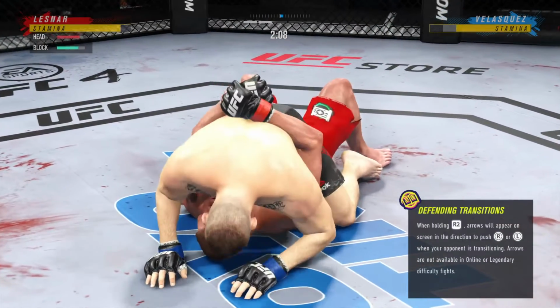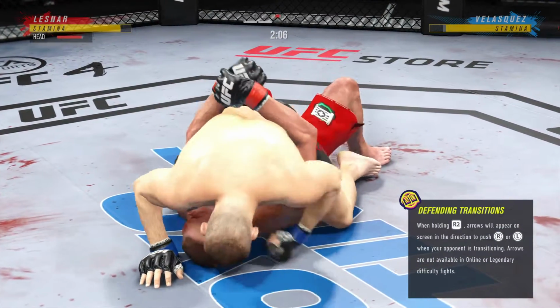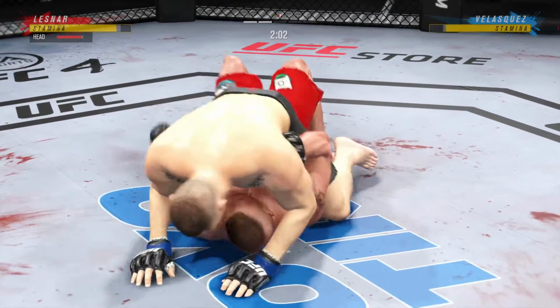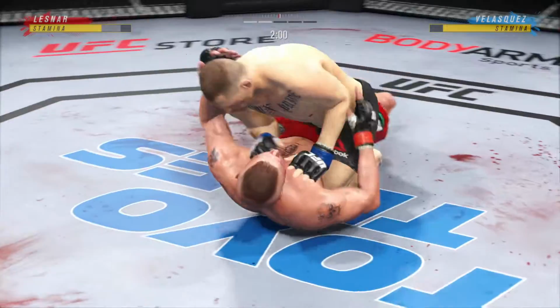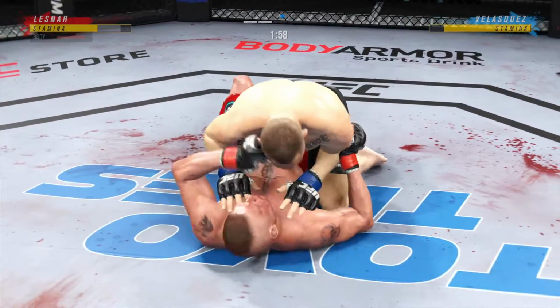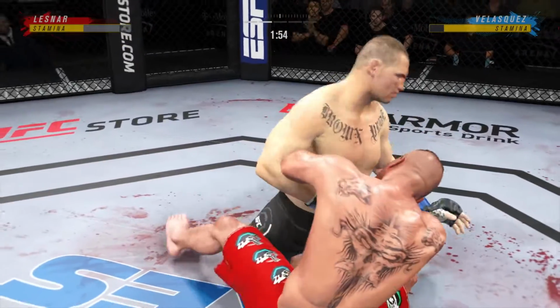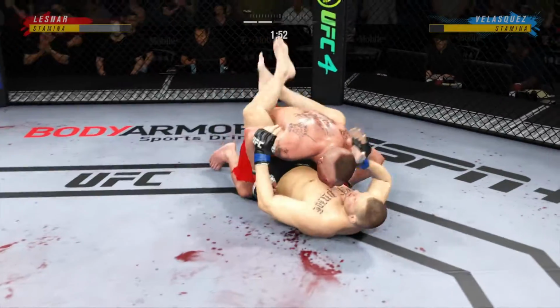Just over 2 minutes to go. Pretty good ground and pound by him here. He told us on Thursday he needed to be more effective in these situations. Certainly effective tonight. Many people have gone away from this style of fighting. This man has embraced it, and you are seeing why. He's one of the best that we've seen do it in a long time.